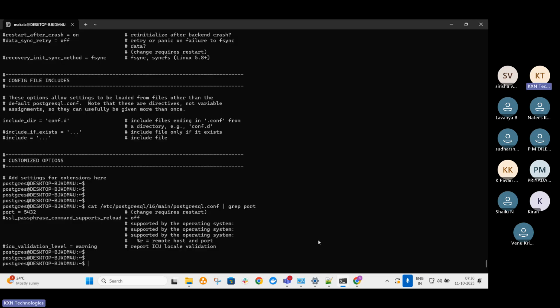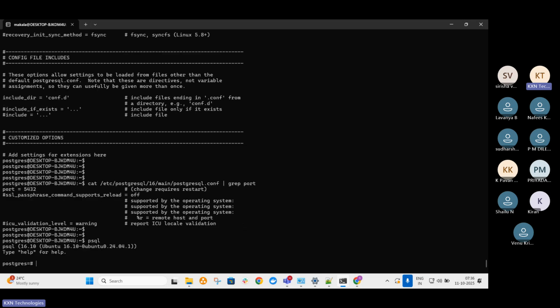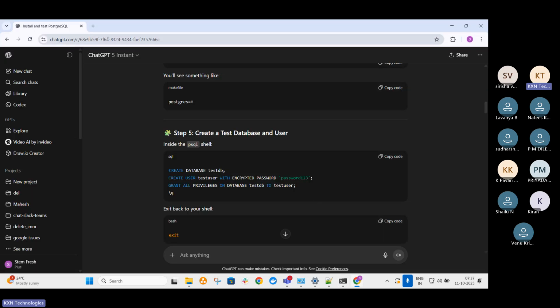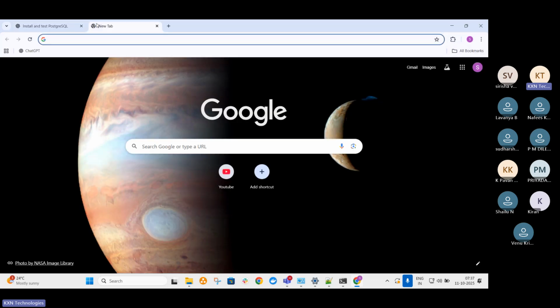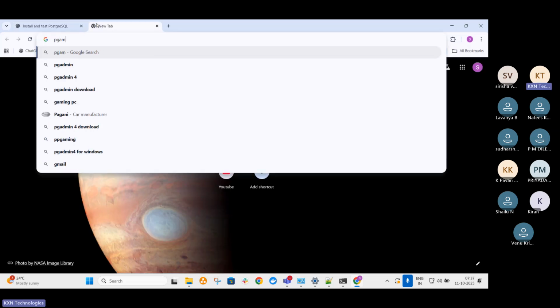Because writing like this, entering into PostgreSQL, psql, and then writing some commands, these are completely messy things, right? And you don't even remember them. But as human beings, we are already addicted to a user interface, like a tool. So for interacting with this, for creating tables and doing everything manually and visually, there is a tool called Pgadmin. Okay, so let's go ahead and download Pgadmin.